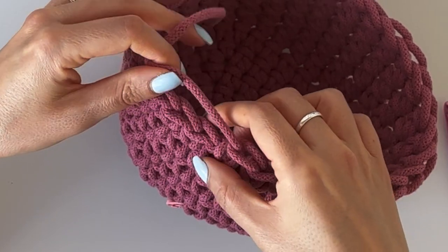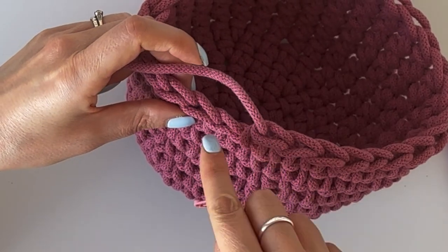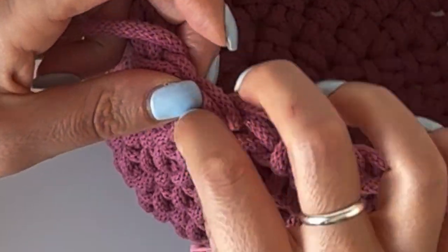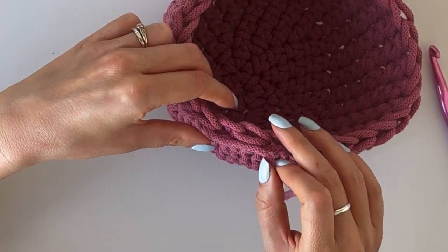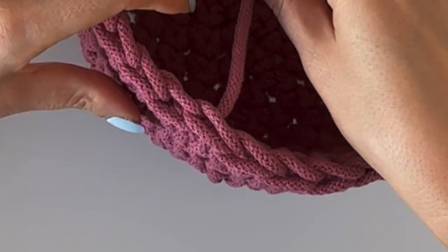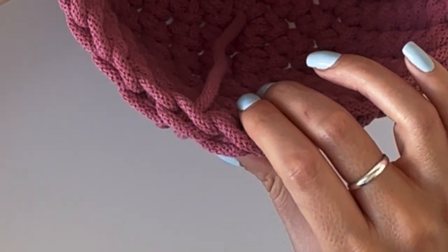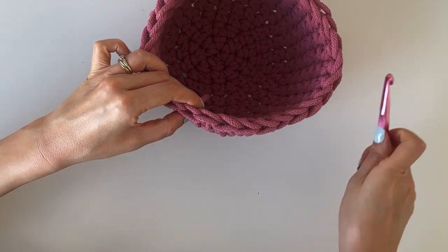And then I'm going to miss a stitch and then thread it underneath that second stitch. And then pull it through and then thread it back through that stitch it came out of. And then that kind of makes it look a bit like a stitch. So you can't see the join as much, okay? And then you can just kind of loose it into the basket by just pulling it through with your crochet hook.